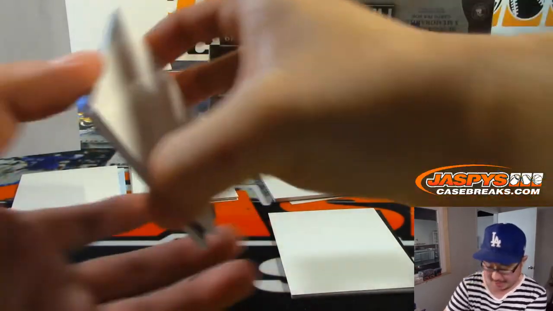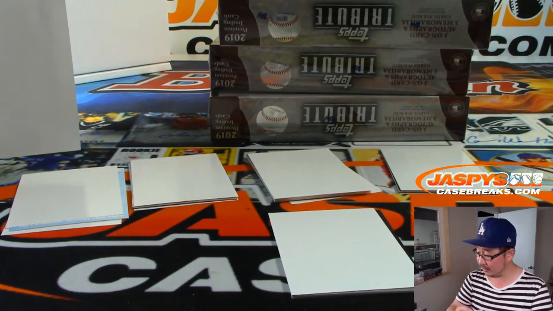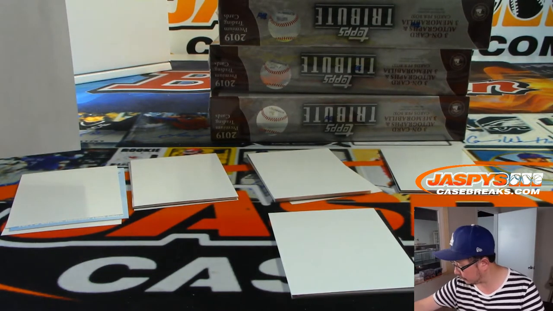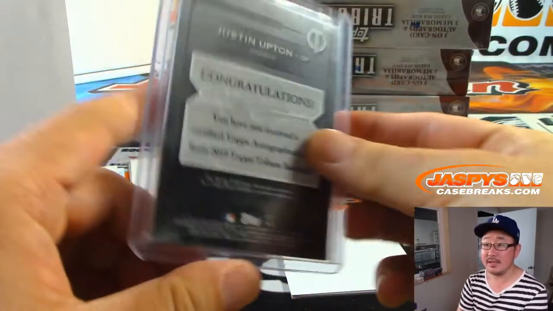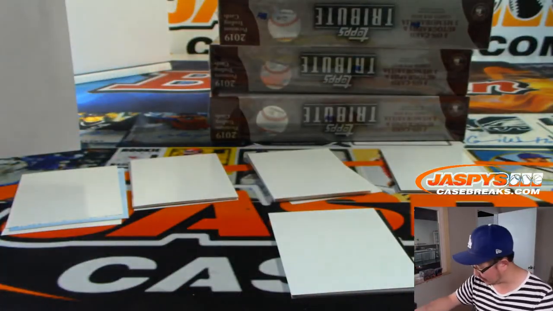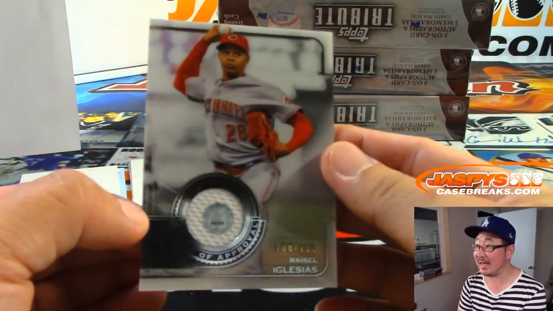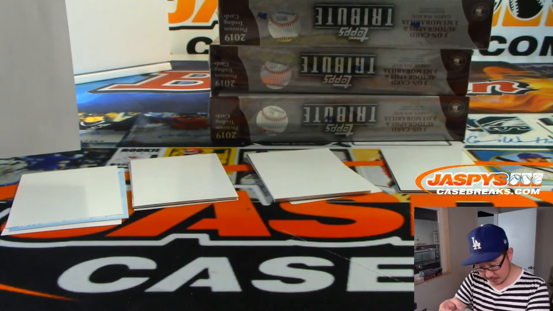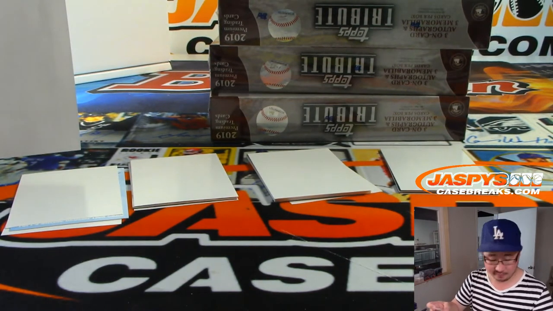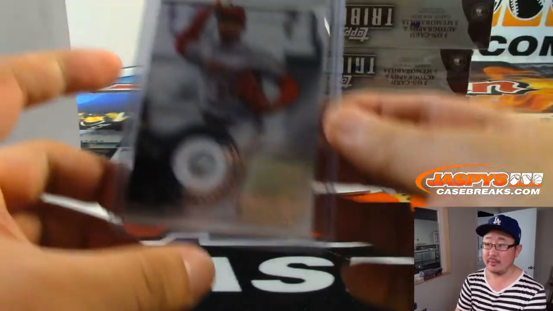All right, here comes the hit parade. We have Justin Upton for the Angels, 72 out of 170. Danny Connell with number 2 in that Angels Padres number block. TJ guessing Cal Ripken on the redemption, Cody guessing Deion Sanders on the redemption. We've got Raisel Iglesias, stamp of approval relic, 138 out of 150. Again, JC 690254, if you feel like looking that up. That'll be for the Reds. That goes to Kyle H. Picked up the Red Legs.